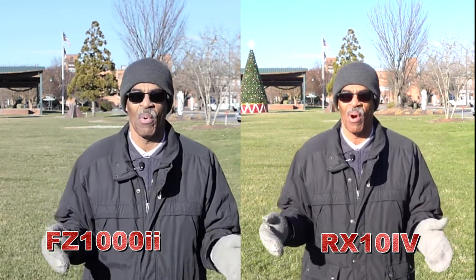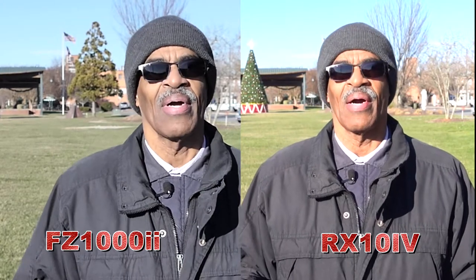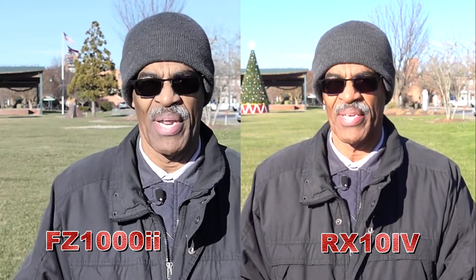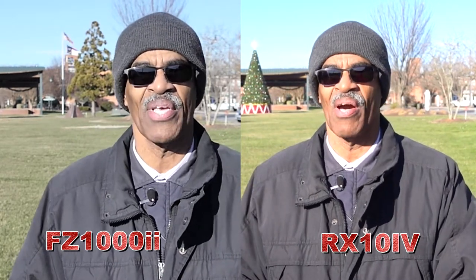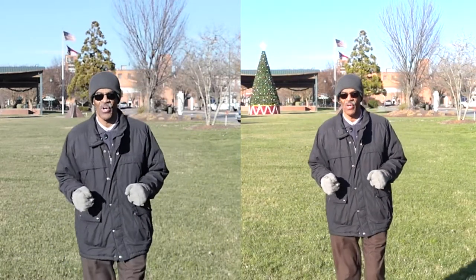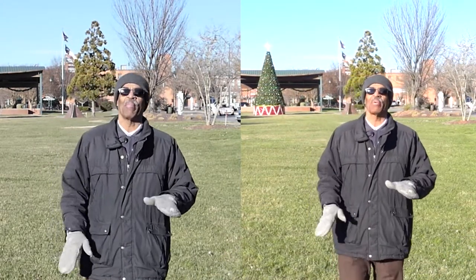So we're going to put it to the test today — I'm going to walk up close and we'll see how close they can focus. I have both cameras set on automatic aperture priority and everything else. I'm going to let the camera handle shutter speed and ISO. I have both of them set on center spot metering and face detection. We're going to let the cameras do their thing and see how well they can do, because that makes it easier when you've got two cameras in your hand. I'm going to let you decide. I'm going to give my opinion when all the tests are over. I'm also going to test them at low light, then we're going to see if it's double the camera, 50% better, or 75% better.